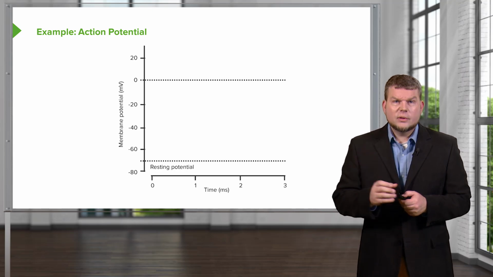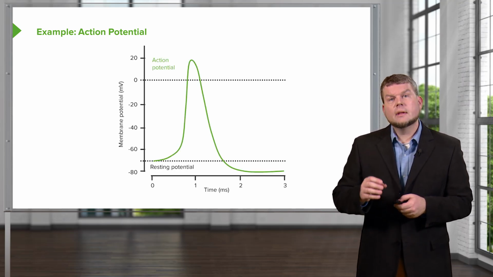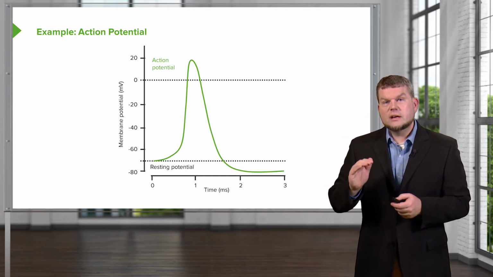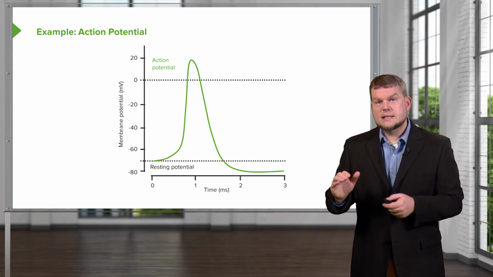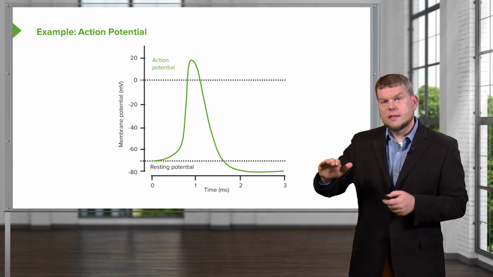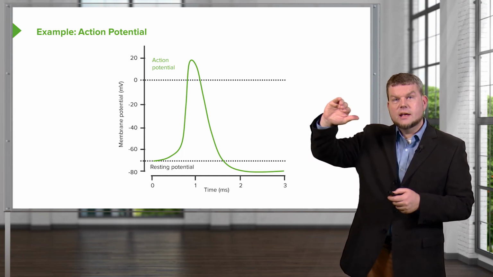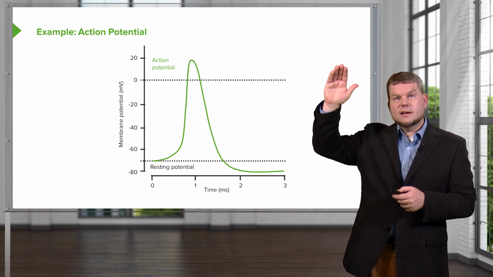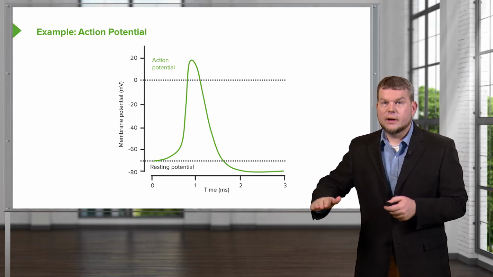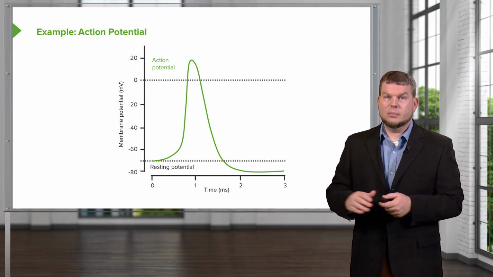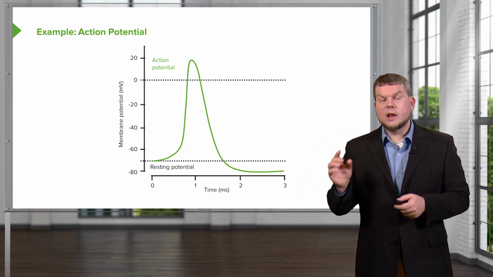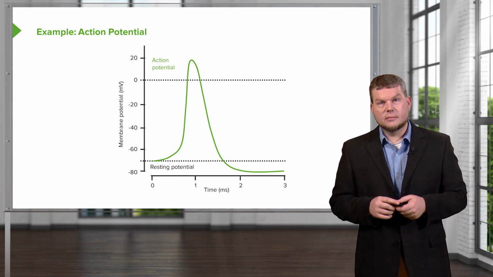So let's go through what this process looks like. In green here, we have an action potential. We start at a resting membrane potential of -70. There's a gradual increase. Then there's a steep increase. It goes above zero just a little bit, and then a downward fall to below resting membrane potential, and a gradual climb back to resting membrane potential. This is the membrane's potential, not any one ion.